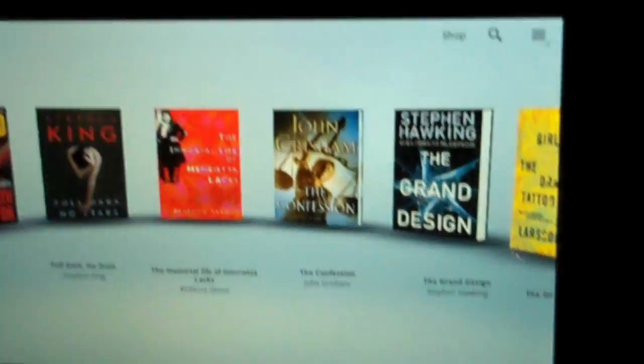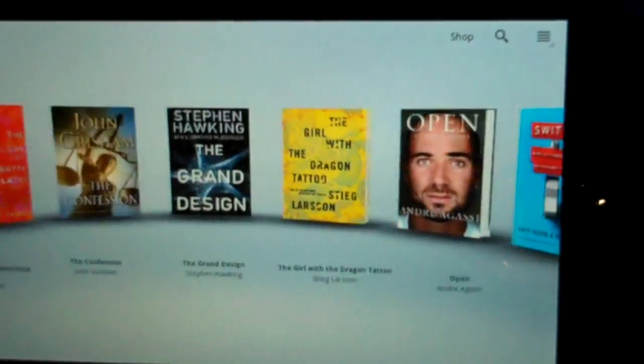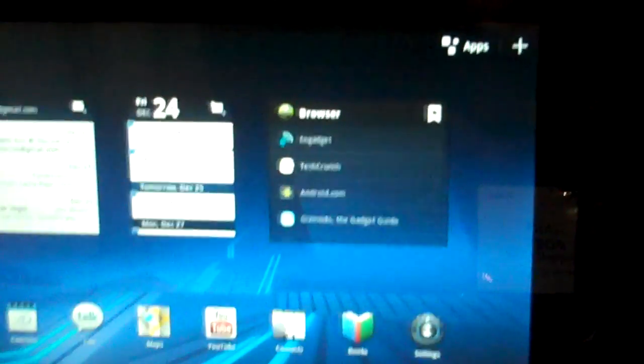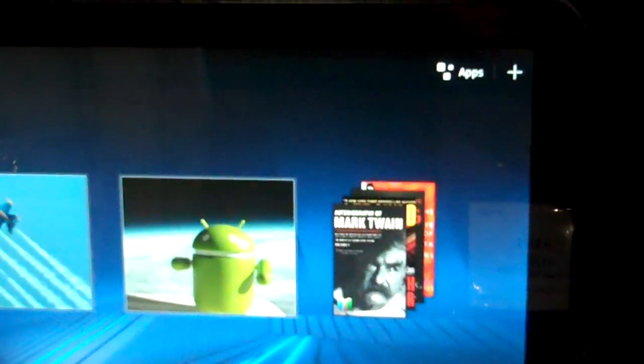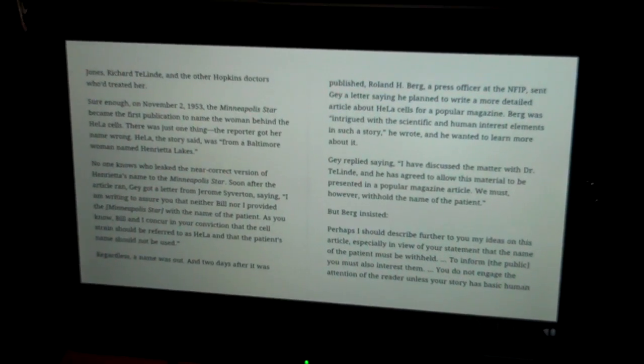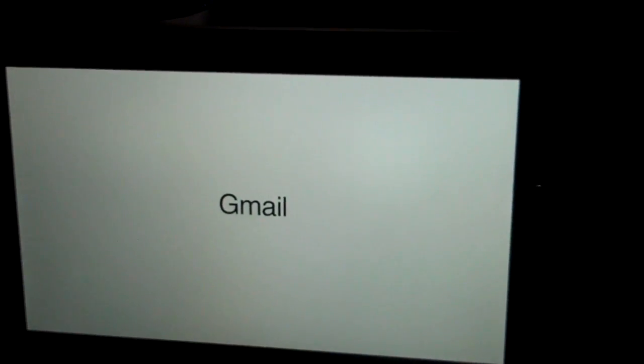And then books. They've got 3 million titles as of today, and they're growing every day in Google Books. You can see the user interface is very clean and sharp in this carousel mode. When you select a title that you want to download, it automatically populates into your widget, and you can slide through them, find the title that you want, select it, and start reading. If you decide to stop, it knows where you are, no matter if you relaunch that book on your desktop, your laptop, or your smartphone, it goes right back to the page you left off on. So it goes across all devices.